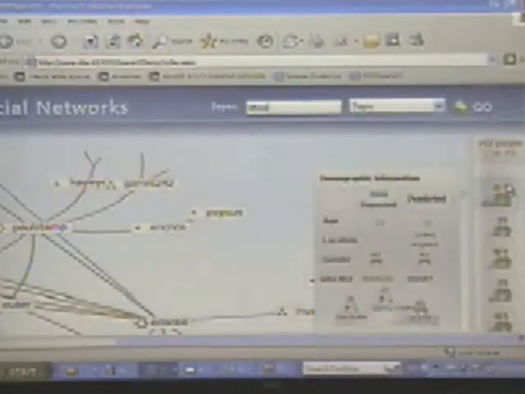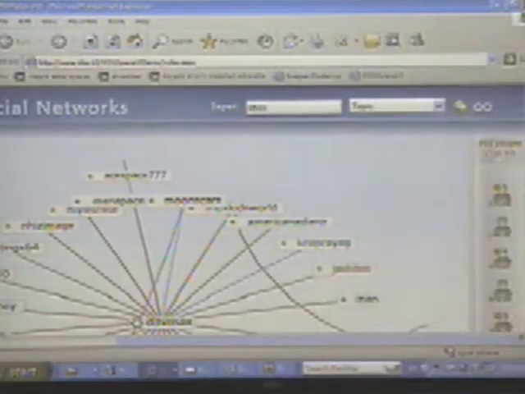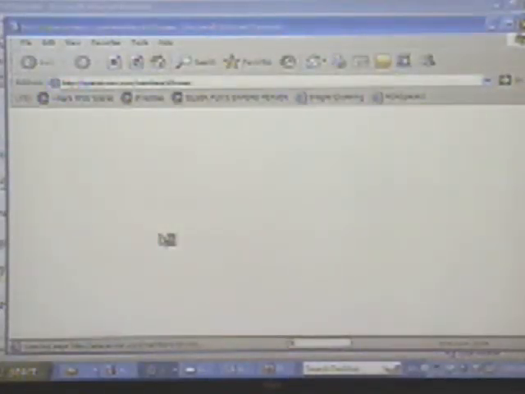For example, we found that we have this category of hard people. We found that the most popular person in the Xbox topic is called D3V Max. So we can go to his website, which is his blog site.